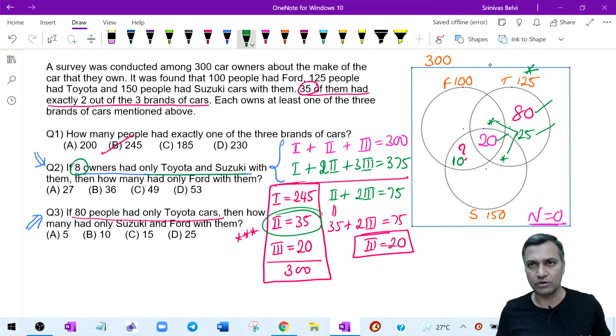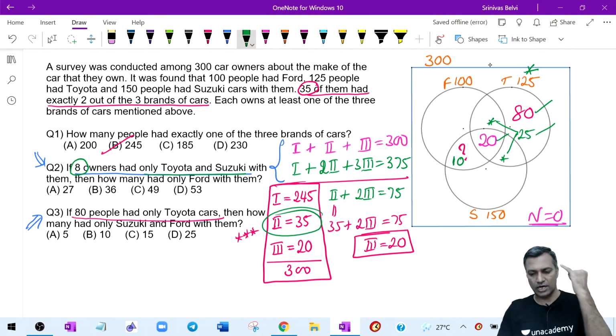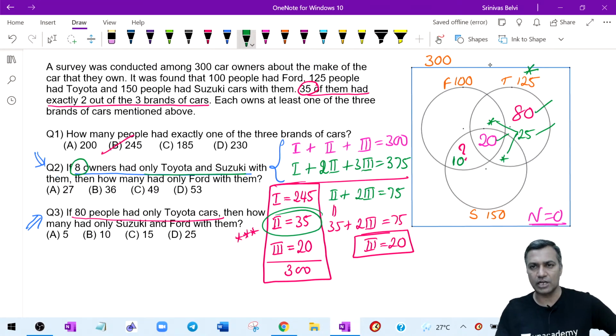Everybody got a perspective on this? Got some idea how to use the zonal theorem? First you should understand the zonal theorem. I showed one of the applications of the zonal theorem. Quickly give the confirmation. Quick, move your fingers. Quickly give the confirmation that the zonal theorem is clear.